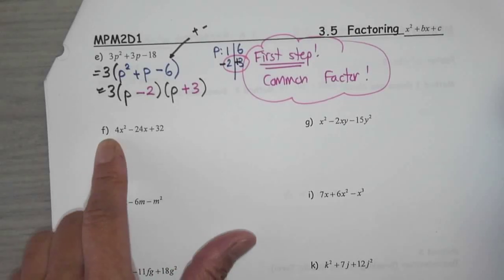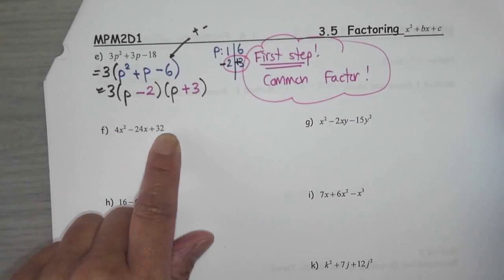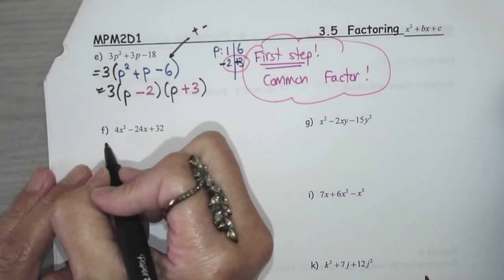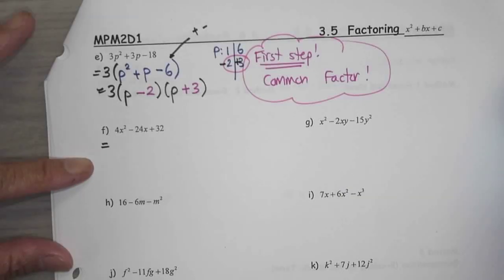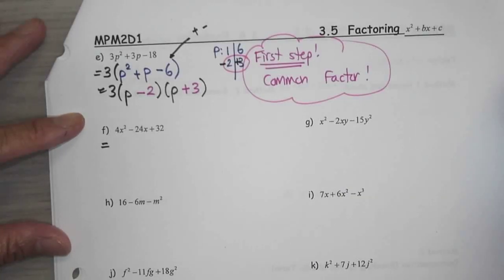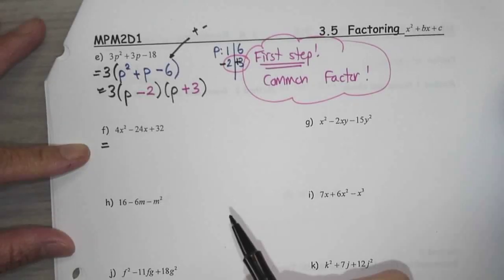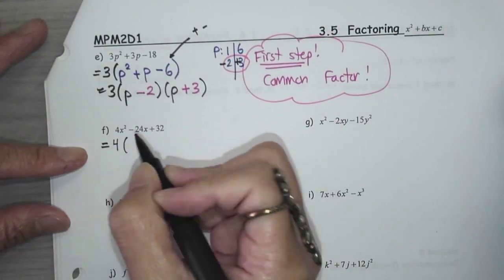Okay. Always look for common factor first. So I see a 4. Yes, I can take a 4 out of all of them. Okay, so as I'm doing these questions, you can pause, try it, and then come back to the video. Right? Sometimes you're like, okay, I can do this now. I think I'm getting it. Pause, try, and then come back and get help on the video wherever you need it.